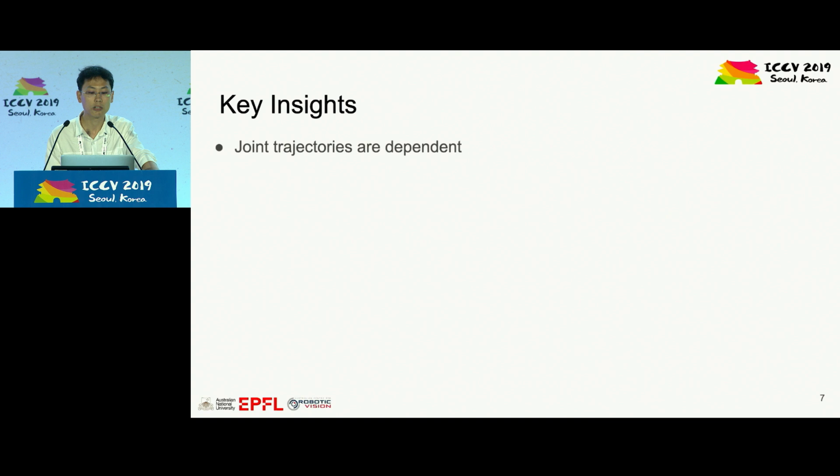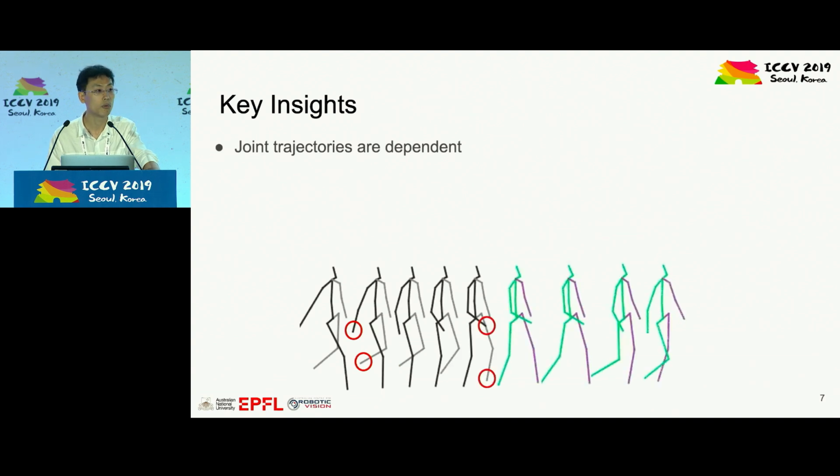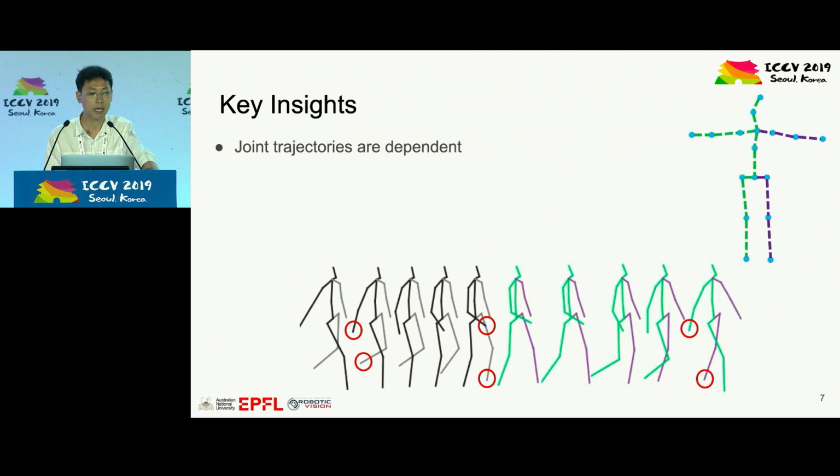As to spatial encoding, it is obvious that joint movements are dependent on each other. As we can see from the sequence, when we put our left leg forward, we will always swing our right arm forward at the same time. Similar patterns can be found between other parts of our body when doing various activities. Human pose can be naturally represented by the kinematic tree, and by performing a simplified graph convolutional operation on the tree, relations between neighbor joints can be modeled.